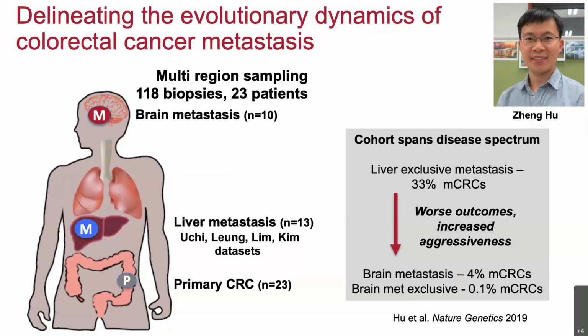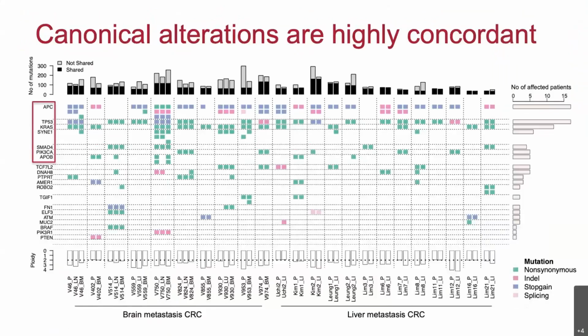So one of the first analyses that we did with this cohort was to go back and ask the question, what kind of alterations do we observe? Just taking the list of canonical alterations defined by the Cancer Genome Atlas. And so I'll point out that for each patient shown here, separated along the vertical, we have multiple regions per primary tumor denoted by a P, or lymph node metastasis, or brain metastasis. And so we've amalgamated all of the different sequencing regions for this summary plot here.